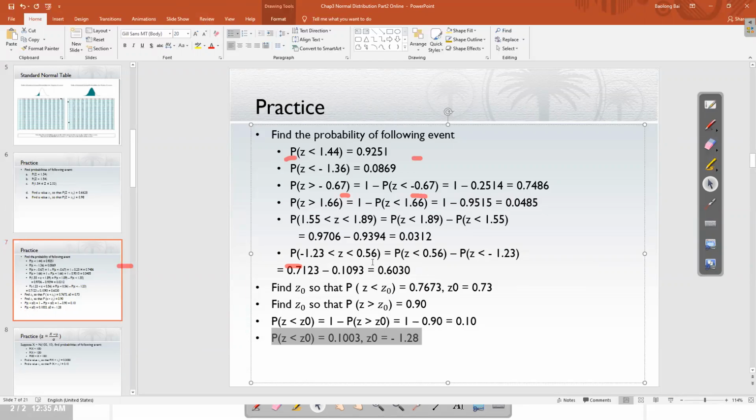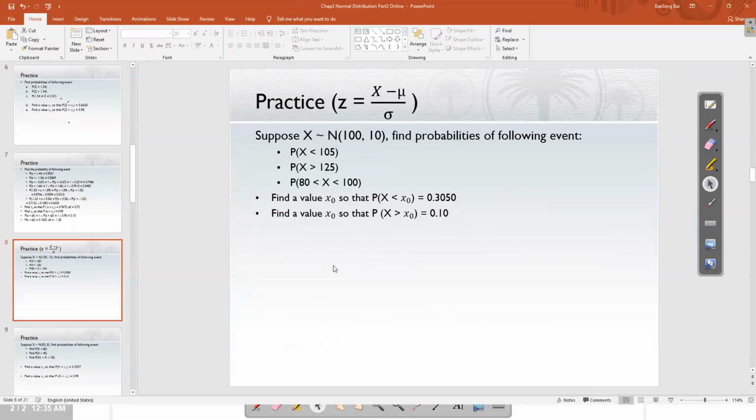So this is where we stopped at last class. So these are all different ways of looking up the z-table. Either you look up the z-table forward from z to p or backward from p back to z, right? So then we know how to deal with any z distribution problem. Once we know how to deal with z, then for any other normal distribution with different population mean and different population standard deviation, to find a probability or find a cutoff point, it's just one extra step based on what we just learned on the z-table, right?